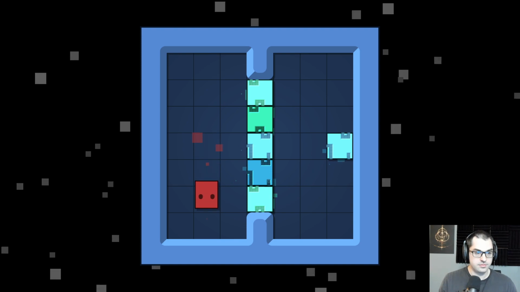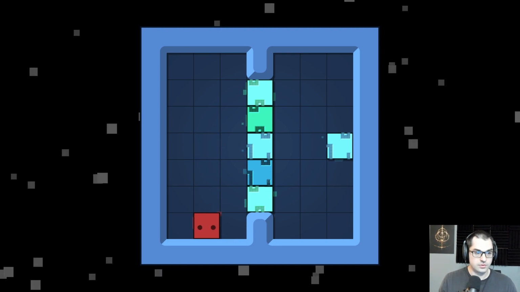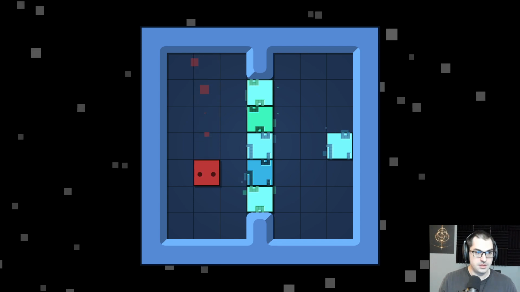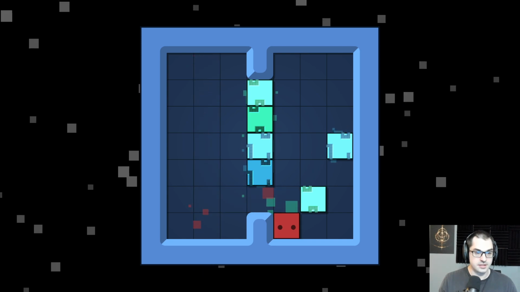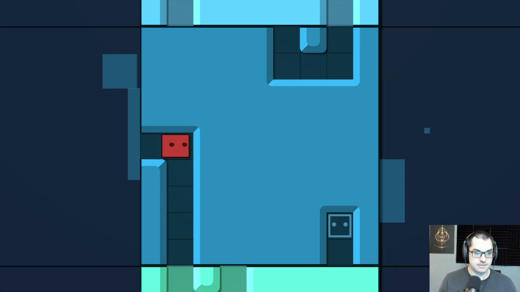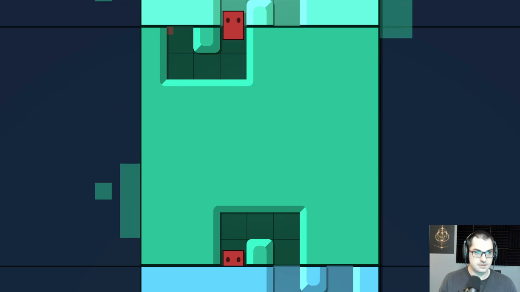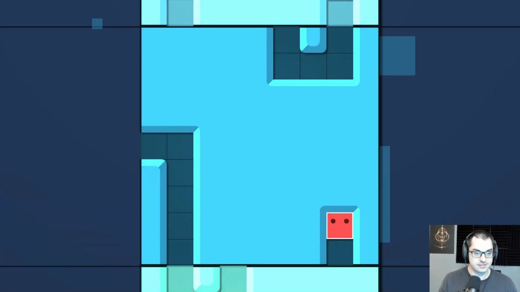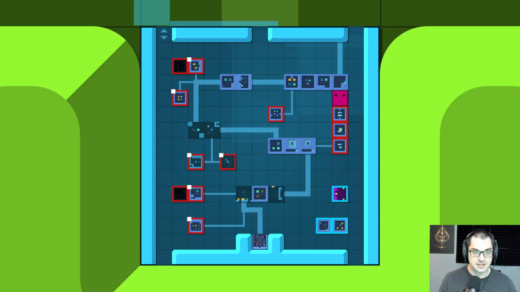Okay, enter the real blue from the side. Enter real green from the top. Enter real green from the bottom. Enter blue from the top. This looks like it. Yeah. Okay. That was cool. I liked that series of 3.